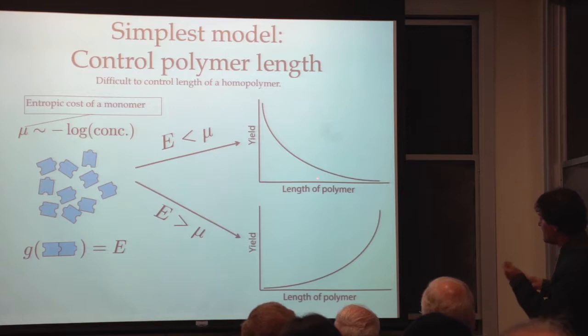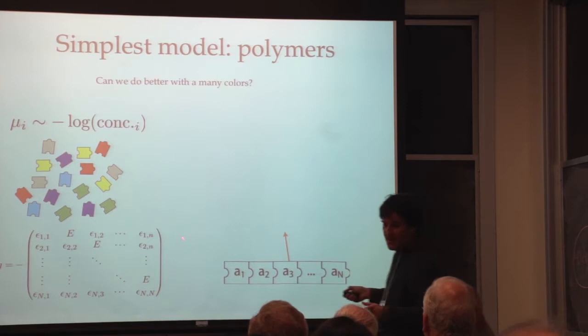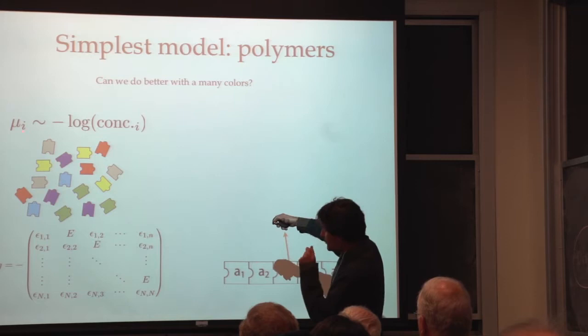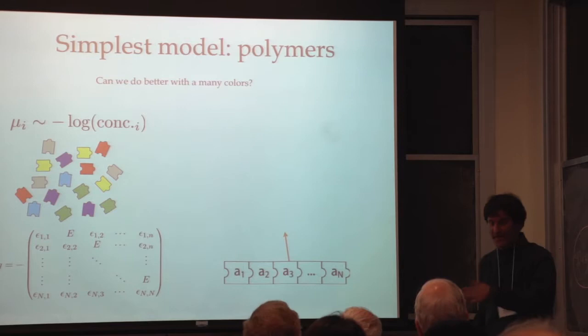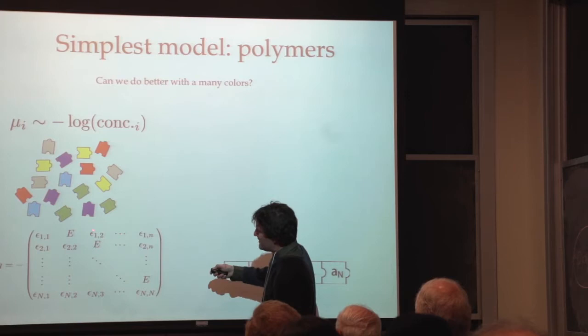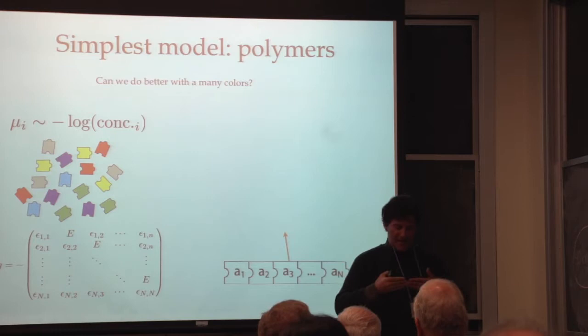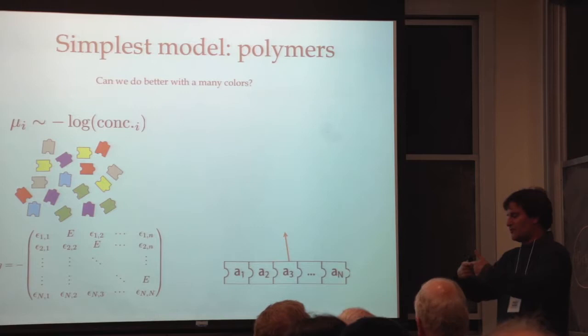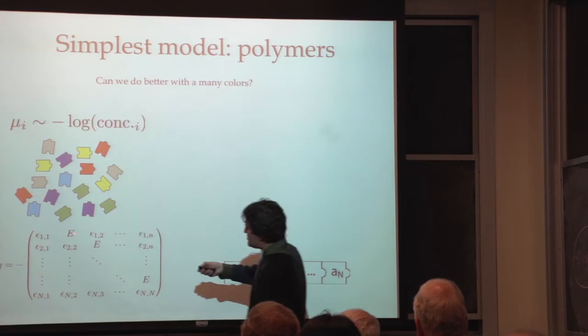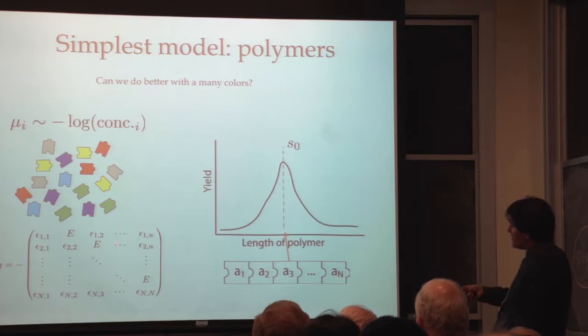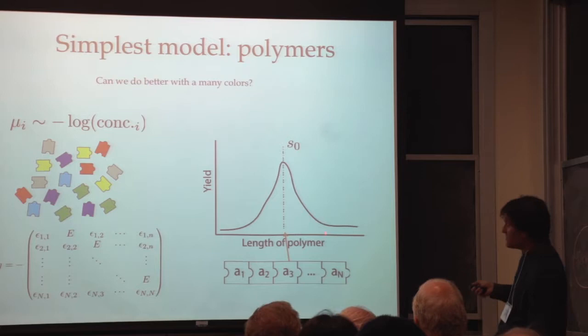So a simple question that you could ask is, if I make all of the pieces different, if I now have a matrix of interaction energies, and in principle the chemical potentials can all be different, can I actually select out a length by doing this? I should say, I'm suppressing many details in the calculation. The way we've set this up is that the epsilons are the non-specific binding, and the calculation is set up so that those can be chosen from a distribution that you can prescribe. If you're doing DNA, there are binomial-like distributions or whatever, but epsilon is drawn from a distribution, and E is the fixed binding energy of these things. So the question is, can you set this up in a way that the yield actually does pick out a length?